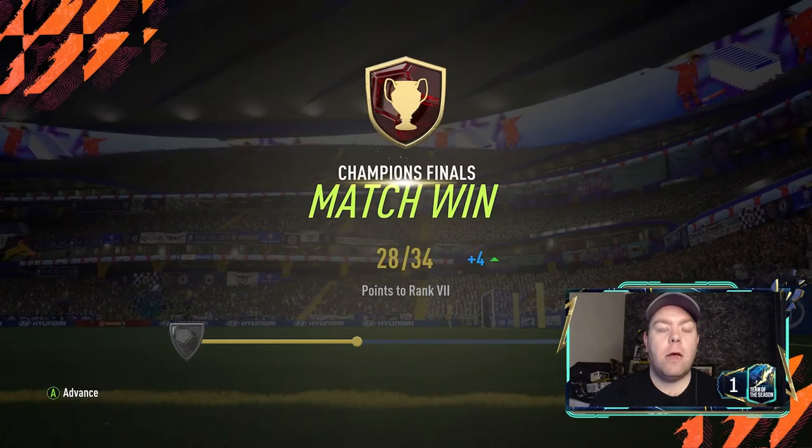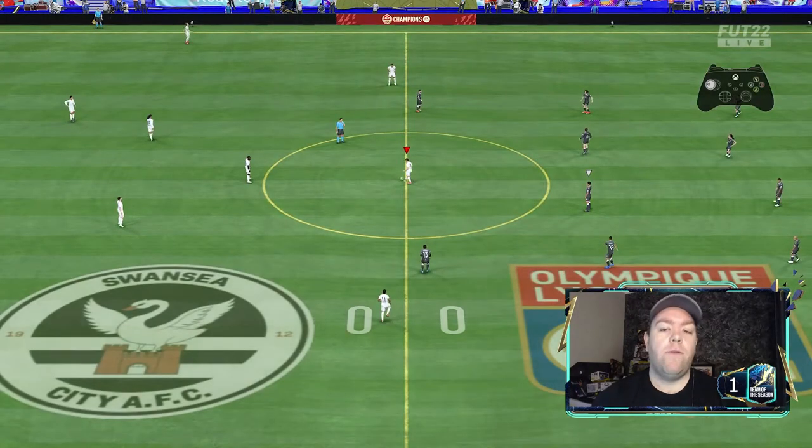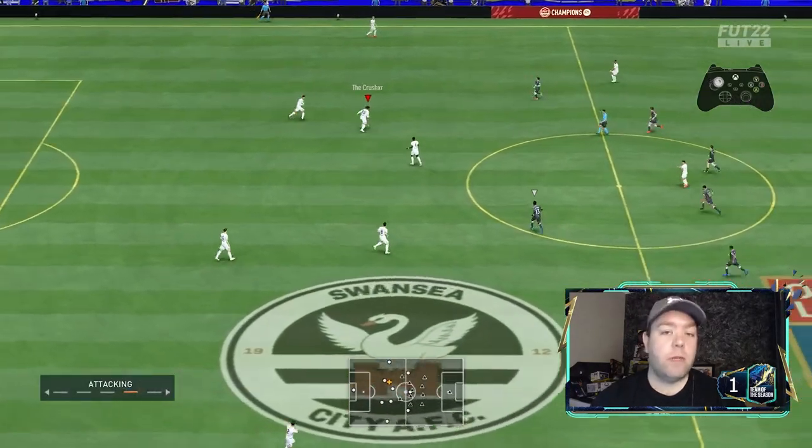And we're going to be 8-0. Next up, Sangare, is it Gakpo, Boyata, Guendouzi, Yashin? Another nice squad. Hopefully we can make it 9-0 off this one.